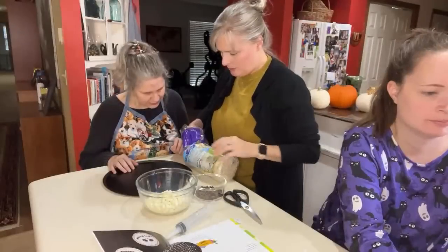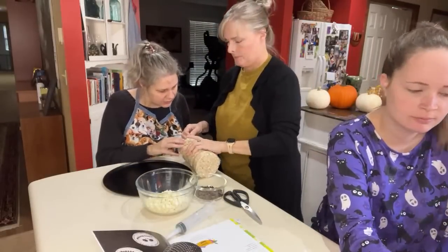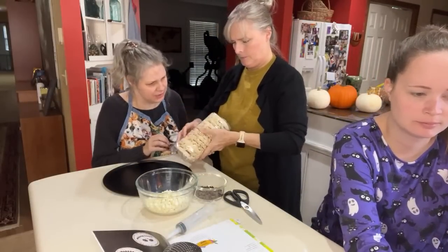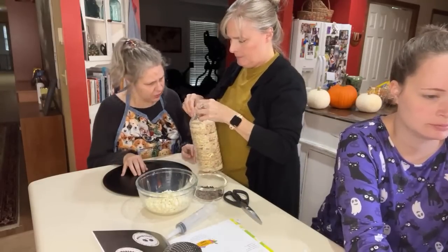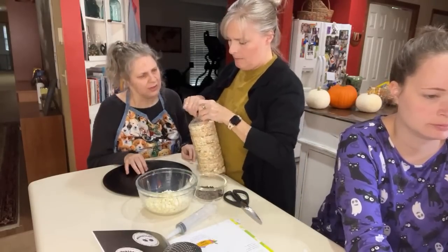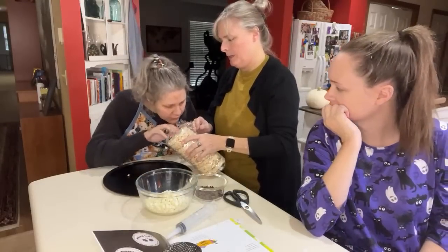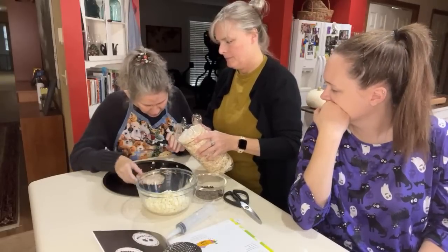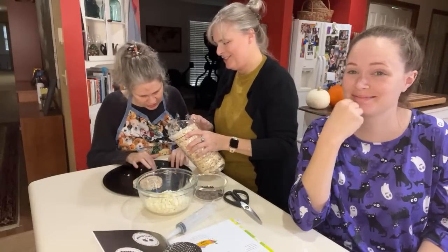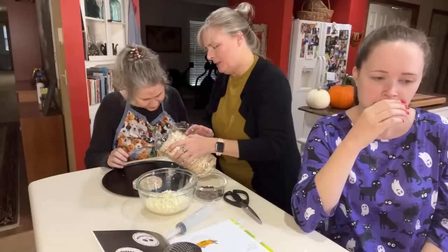We need 6 rice cakes. Hold on. Let me try one by itself first. A whole rice cake? Yes. But hold on. It's not sweet. You know that? I know it's not sweet, but... Okay, get one and put it on the pan. I want to try one. It's not sweet yet, but it's going to be. Get some more. We need 6.